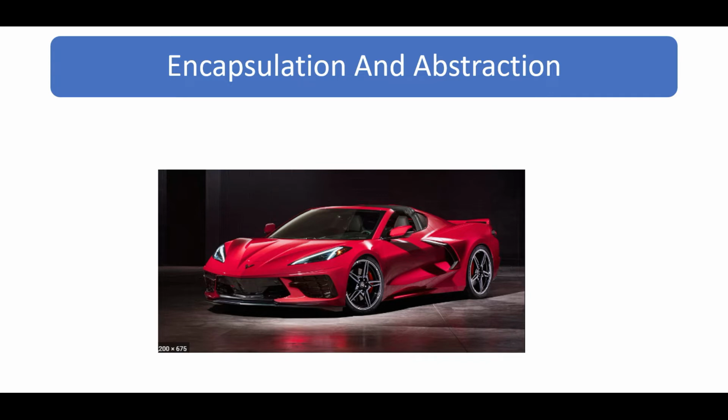So these are coupled in a single unit together in such a way that if you are going to buy a car, you are going to get all of this: wheel, engine, ORVM, IRVM, the gearbox, everything together. You don't have to look for these wheels or these mirrors from other places, right? So this is basically encapsulation.